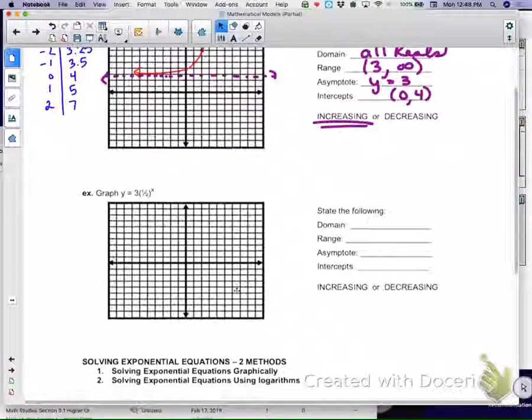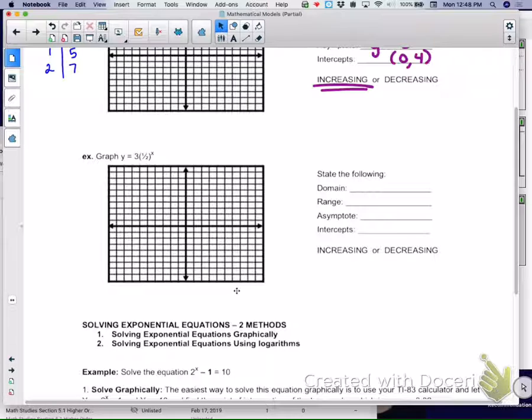All right, so this graph, we've got a b value this time that's 1/2, which means this graph is decreasing. Now, you'll see that when we graph it here in a minute, but the value that's right here is less than 1, so that's why it's decreasing. Now, the 3 that's in the front is going to stretch it vertically, but the thing is, with these graphs, you really can't tell that they're stretched. It would be steeper than if you hadn't done it, but otherwise it's going to be hard to tell.